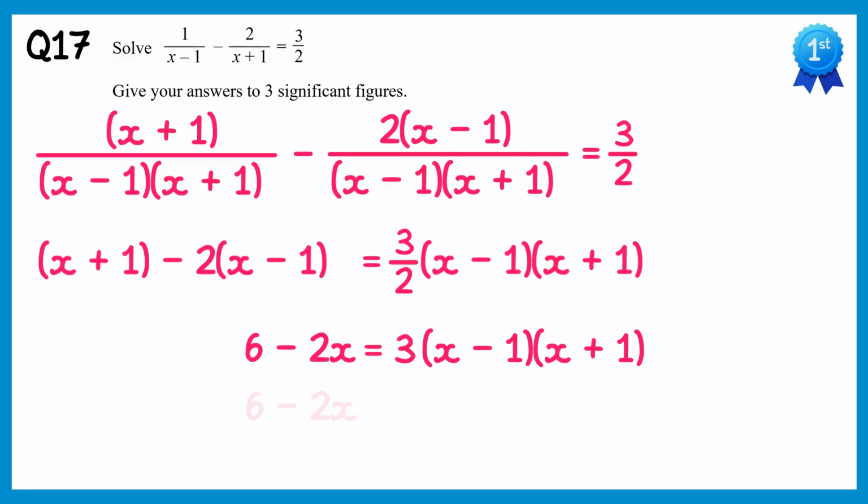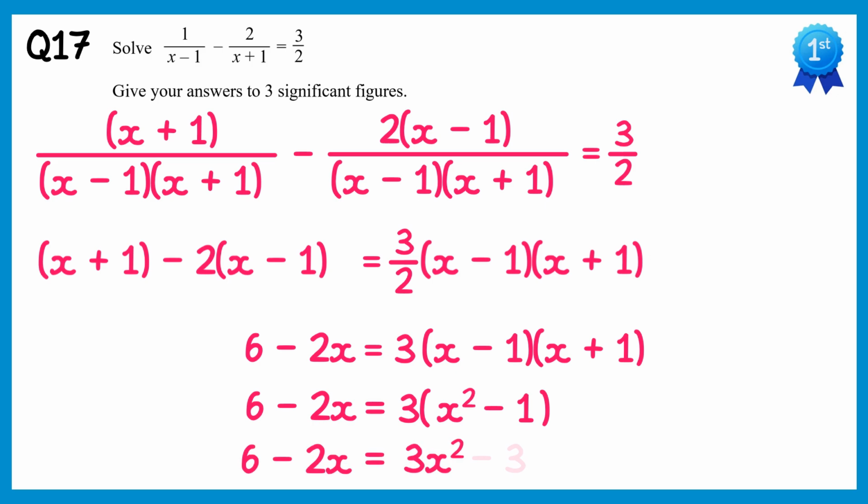Next, we'll leave the left hand side as it is, and look at these double brackets here. If you expand it out, x minus 1, x plus 1, you'll get x squared, plus x, minus x, which will cancel, and then minus 1. So you just get 3 dots of x squared minus 1. If you expand that, that gives you 3 times x squared, which is 3x squared, and 3 times 1, which is negative 3. So this is starting to look like a quadratic equation.